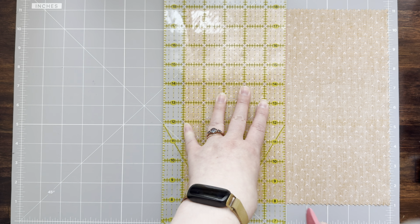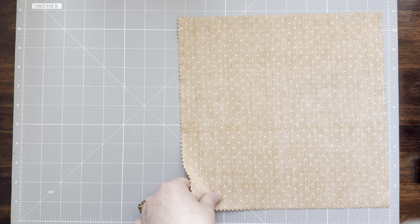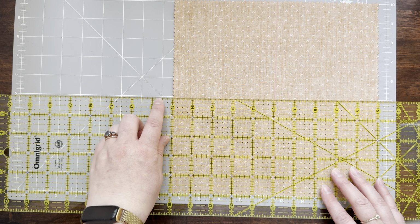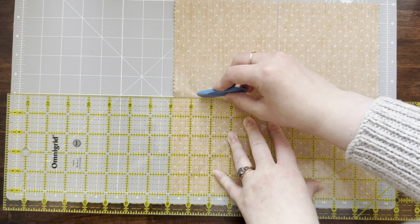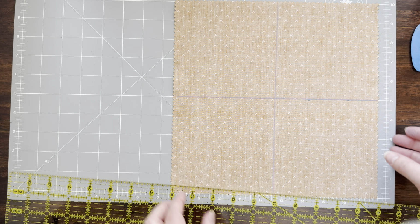I'm then just going to draw a line down the middle and then rotate the ruler and draw a line across the fabric in the other direction. This is a 10-inch square, so I'm tracing the lines 5 inches from the edge. And here, I'm actually just going over with blue so you can see it better because the red doesn't show up super well.